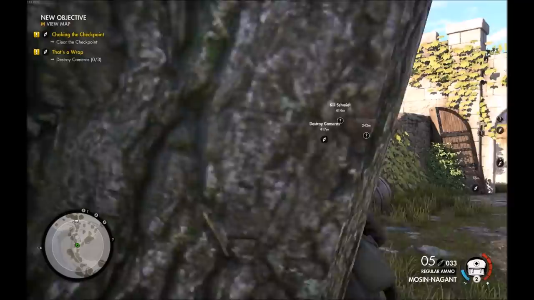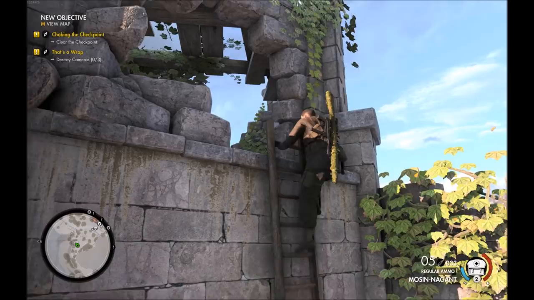Alright, once you go through this section, quickly run up to the top of the tower, and you will see a truck that's parked on the right. Take a shot at the truck's fuel tank and this will give you 4 explosion kills.